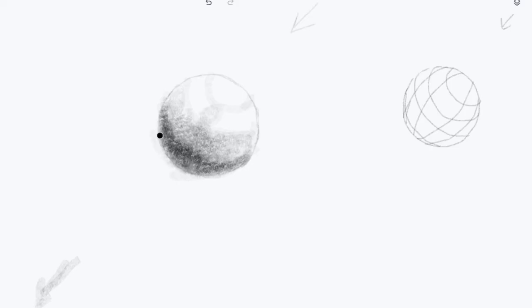I'm going to go outside of the edges and clean that up later. Okay, then we've got our medium, and then we've got our very light. This is going to gradually get darker.